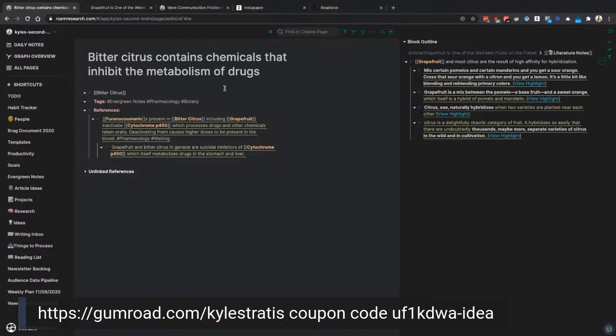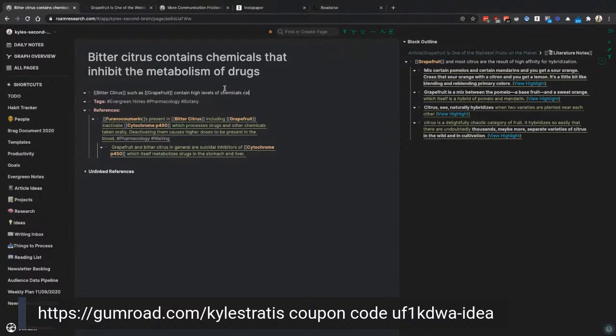That's really the key to having effective evergreen notes, I think. Bitter citrus fruit, such as grapefruit, contain, let's say, high levels. We can probably further refine that later.